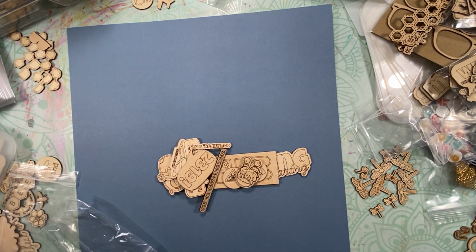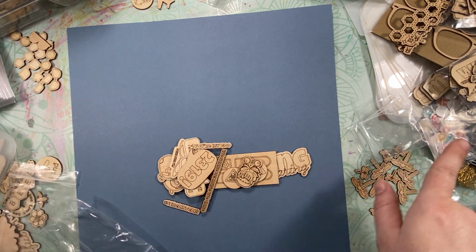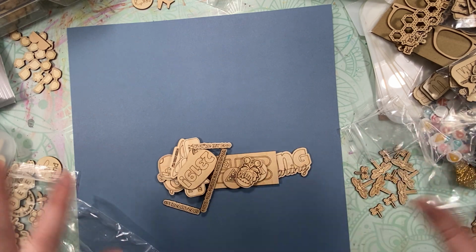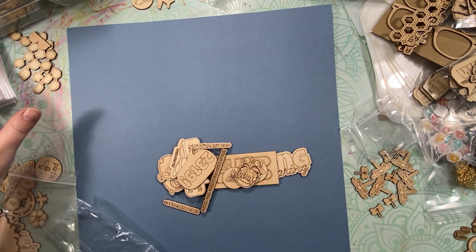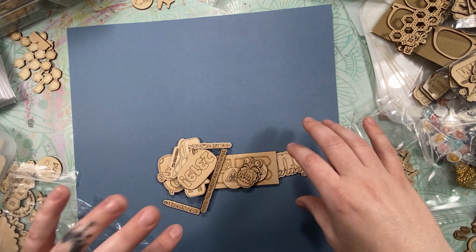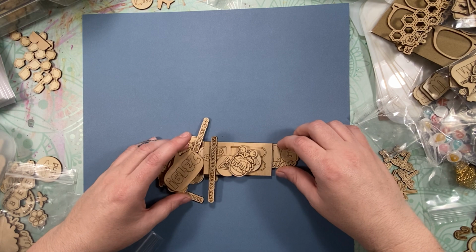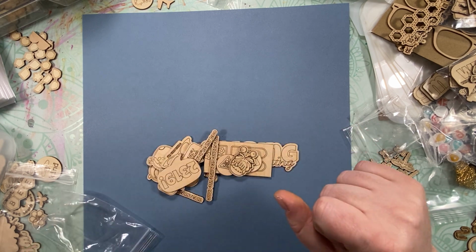This set, okay, so I still have a few Disney inspired sets that I want to do. I just haven't gotten them done yet because I got kind of distracted with the bugs and then the travel stuff, and I just keep getting distracted. So I am working on more Disney inspired sets coming. They're just not here yet, but I had to do this set because I started working on it before and I just loved it so much.